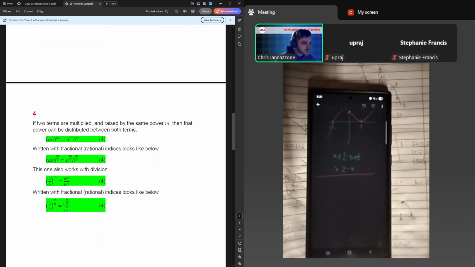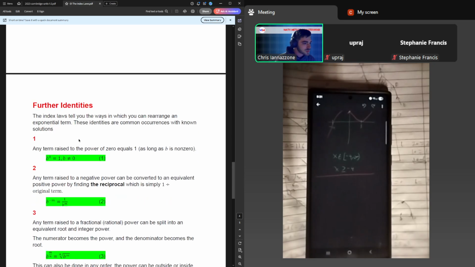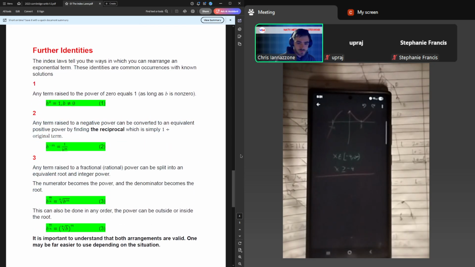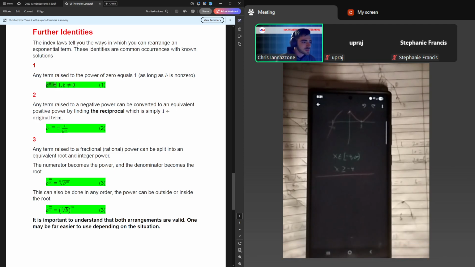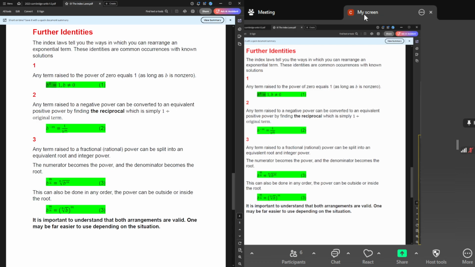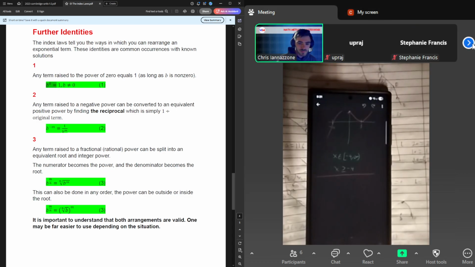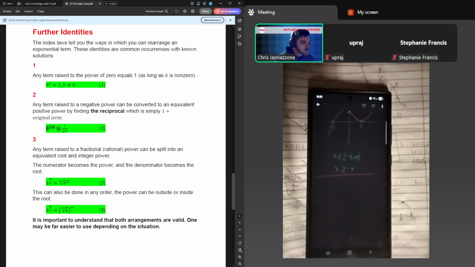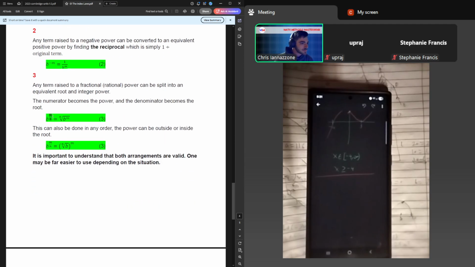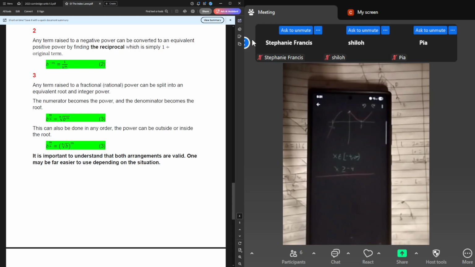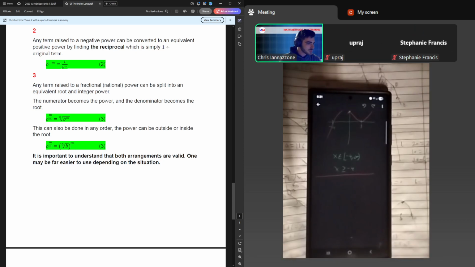We'll be having a look at how to use all of these during the lesson, as well as a few of the identities. So we're looking at stuff like whenever you have anything to the power of 0, that thing will always equal 1. That's just a consequence of how the index laws work. We'll look at negative indexes, the idea of how you can then flip those into fractions if that's easier to work with. And we also look at what it means to have a fraction as a power. That's more or less the agenda for today's class. So let's have a look.